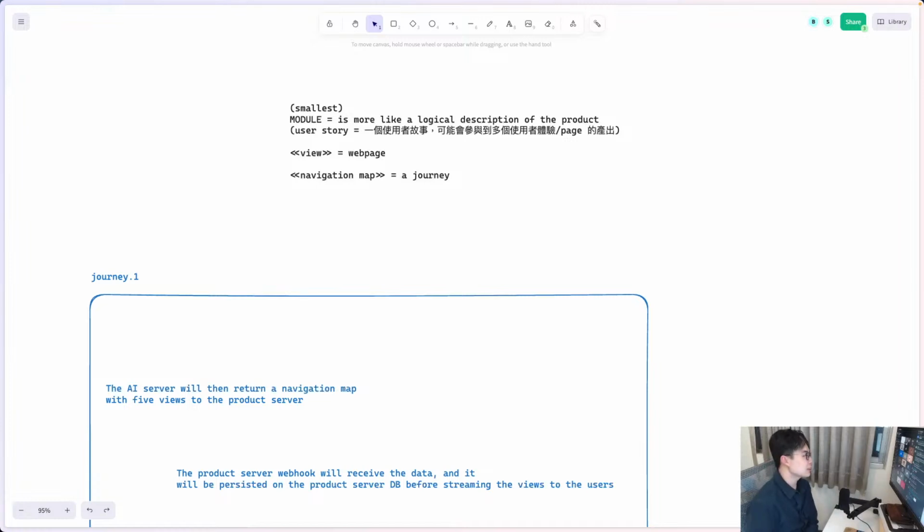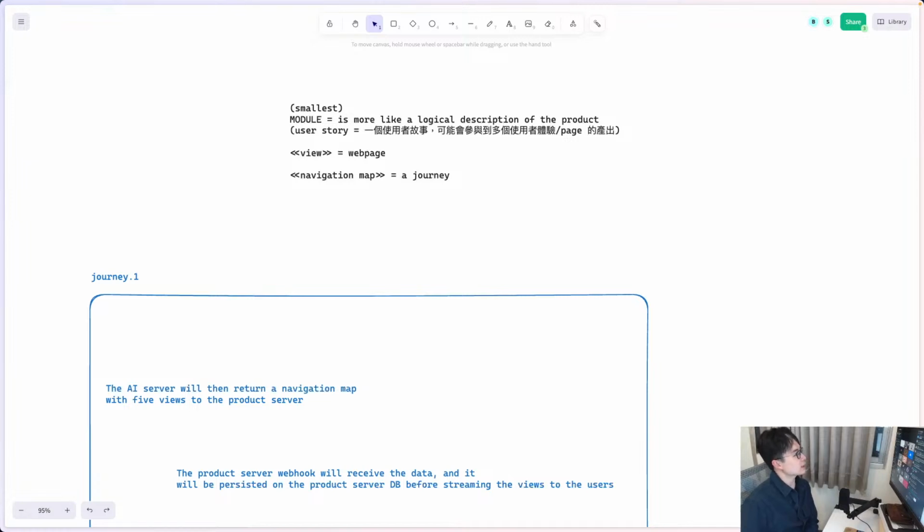So editing aside, we don't talk about wanting to edit or delete the user stories. On the base level, you're just talking about adding, right? As they add more modules, there is a chance that certain views might be updated.